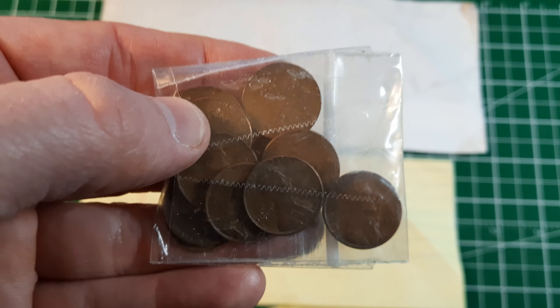I recently did a trade with Nicole and got stacks of old wheat cents. I got a lot of feedback about my current system for storing them in a binder with two-by-two flips. I heard you loud and clear — I've got an upgrade. We've got a Whitman album, 1909 to 1995, and we're going to get these pennies in it. It just arrived, lots of spaces, starting right up top with the 1909 VDB, which we got — pretty incredible.